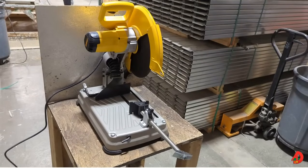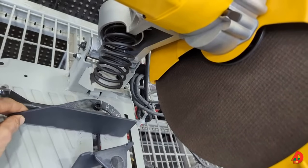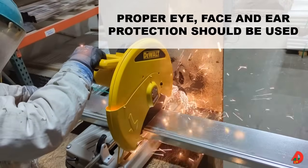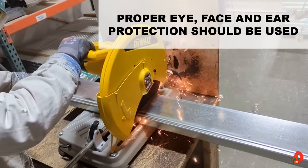The most common way to cut metal framing members is to use an abrasive cutoff saw or chop saw. Unlike miter saws, abrasive cutoff saw blades cannot be rotated from side to side for angled cuts. Rather, the saw fence is adjusted from the side for angled cuts. As the name implies, an abrasive cutoff saw is equipped with an abrasive blade. Proper protection is strongly recommended when using this kind of saw.